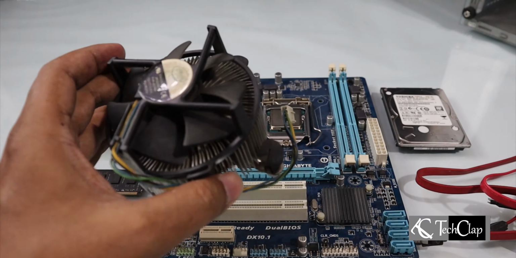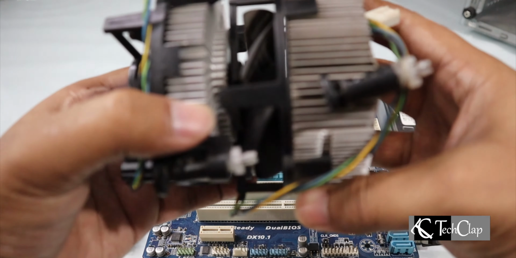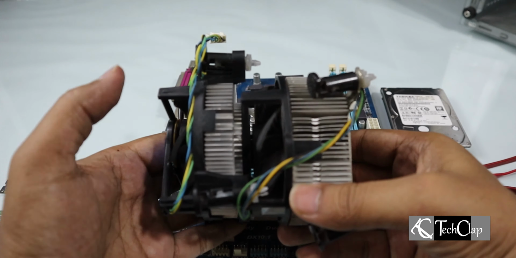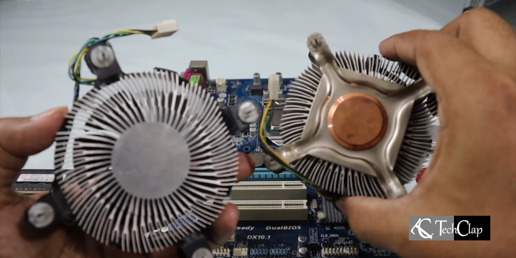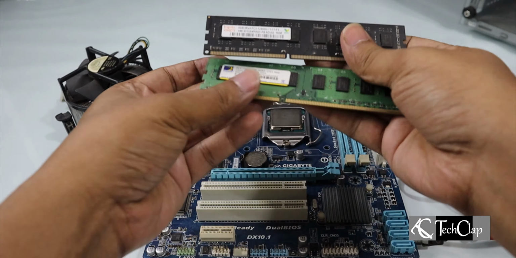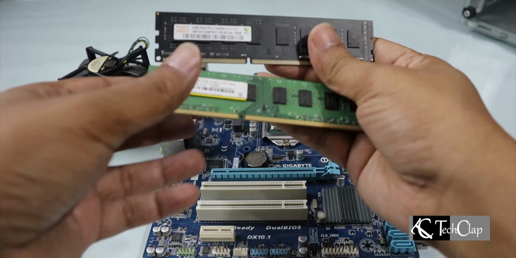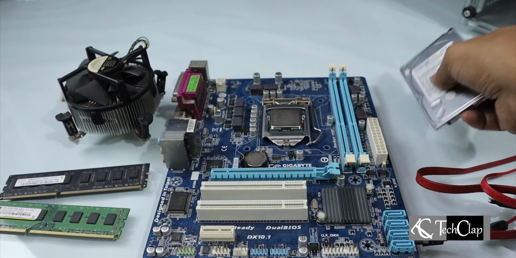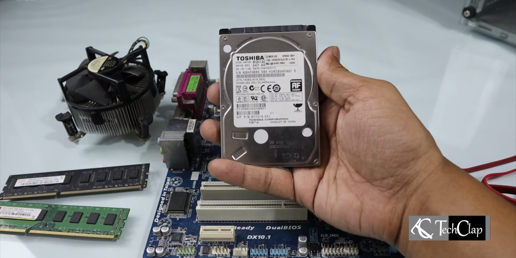We got a free CPU cooler with the processor and the motherboard. But compared with other CPU coolers, you can see it's very thin and it's not going to be good for thermals. So I'm going to use the right one. For RAM, I'm going to use 24GB DDR3 1333MHz RAM, and then I'm going to overclock it to 1600MHz. As our hard disk, we are going to use a 2.5-inch Toshiba 320GB hard disk.